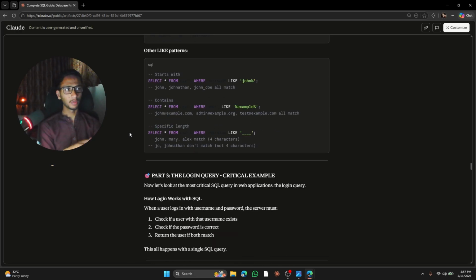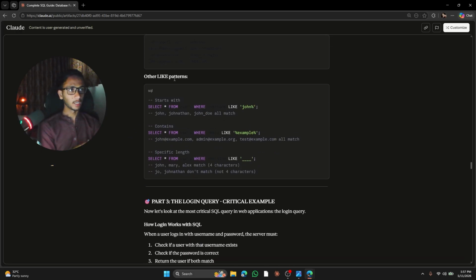Next, let's talk about the other LIKE operator patterns. Let's select everything from user table WHERE username LIKE 'John%'. Let's say there are multiple users who start with John, like John, Jonathan, or with a second name.